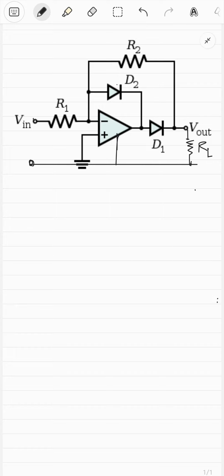Let's start analyzing this circuit. Wikipedia says there are only two conditions possible: first, V_in is positive and V_out is zero — in that case D2 is conducting while D1 is not. Let's verify that actually makes sense. Yes, that's right: D2 is conducting, D1 is not conducting, V_out is zero given V_in is positive.